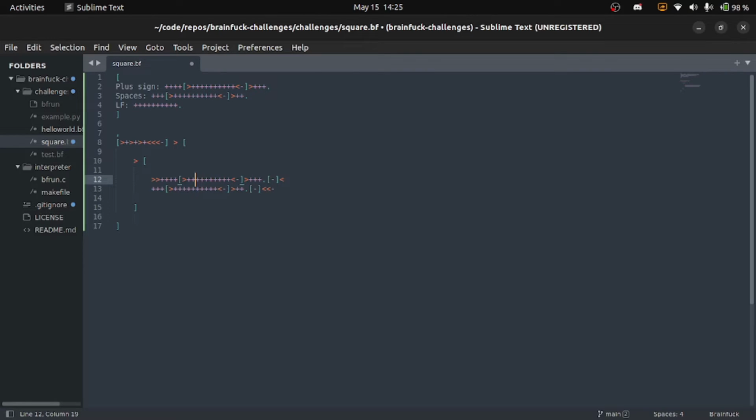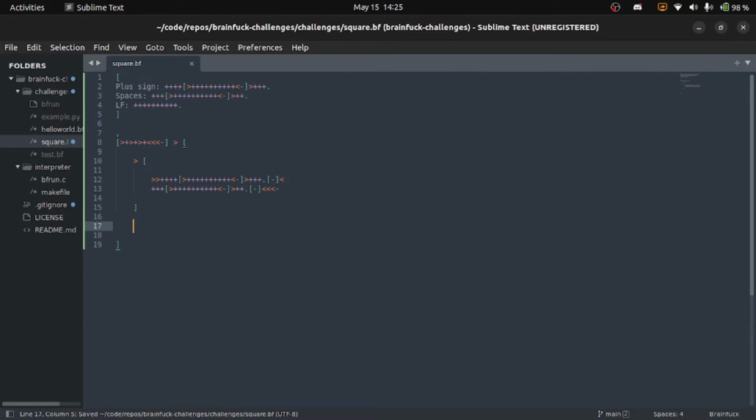Let's fact check that. So we're at 1, 2 is where we need to be, 3, 4, 5, 4, 5, 2, 3. So we actually need to be at 2, so we can decrement. So that should go ahead and print out our value.